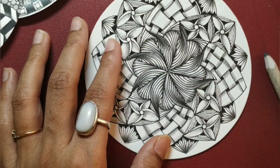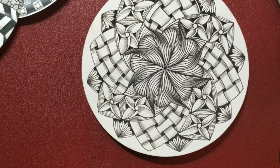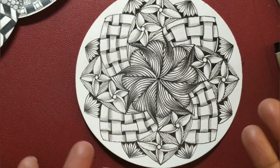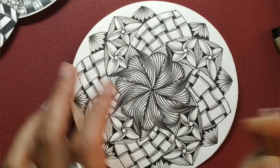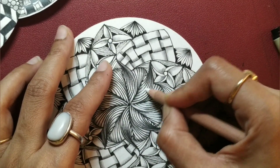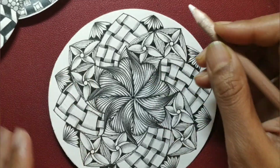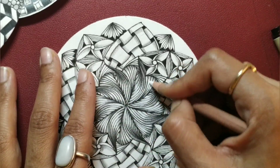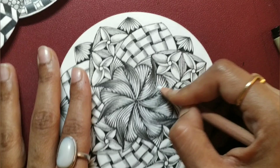Right, so that's about it. If you want, you can highlight the center a little bit. Yeah, so now it is up to us. You can very well leave the outside white the way it is, or you can convert it to totally black. Right, both ways it will look nice. I'll see how to do that, whether we want to do that or not. Small little highlights on the paradox where there is no graphite.